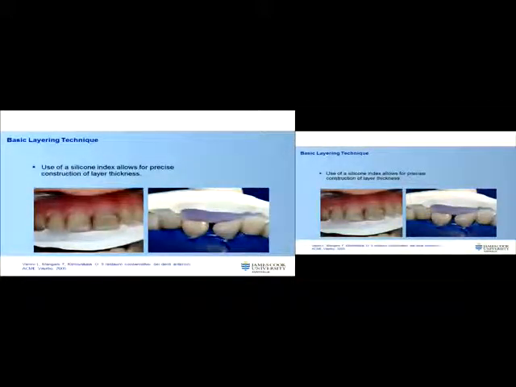The other thing that has been invented very early and has been taught by Lorenzo Vanini is the use of a silicone index. Because we want to control the thickness of all these layers, the only way to do that is the silicone index, which will help us to create the tooth in the actual shape we need later. Creation of a silicone index takes some time, but later it helps us to do things more quickly and more safely.